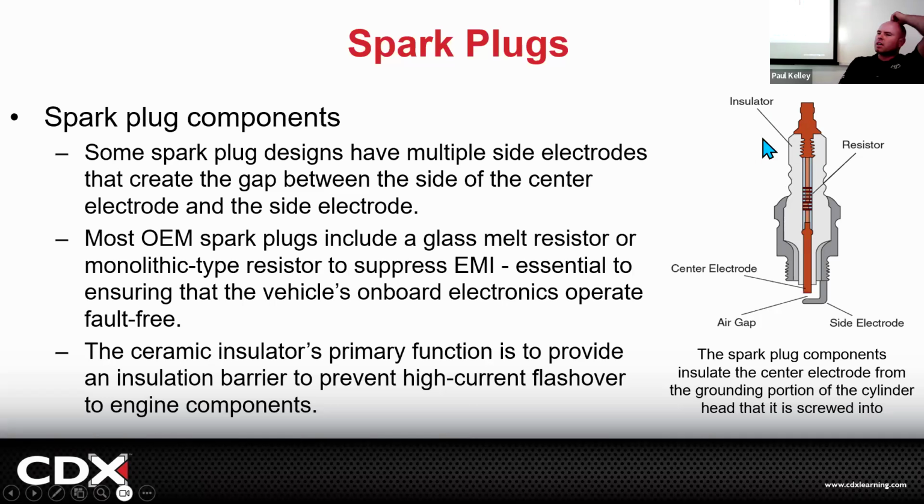So when you use a spark plug socket, part of the reason why the spark plug socket has rubber is that it will hold the ceramic, hold the porcelain, and keep the socket from getting crooked and hitting it and snapping it. So when you're changing these, just be gentle, be careful.